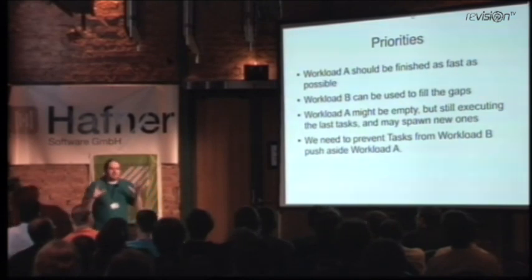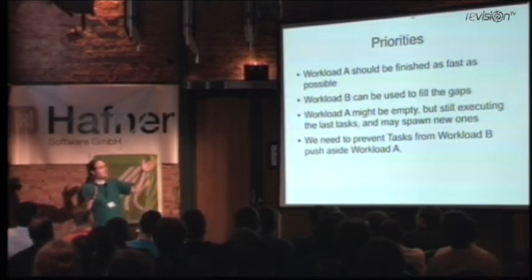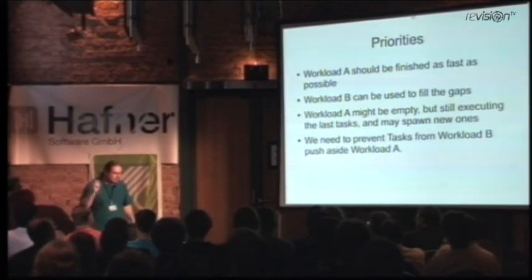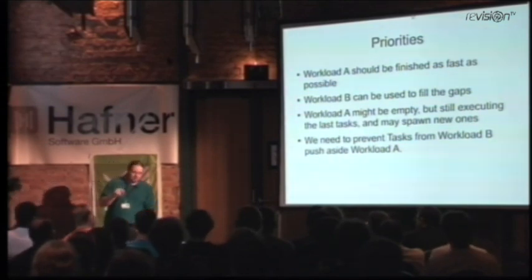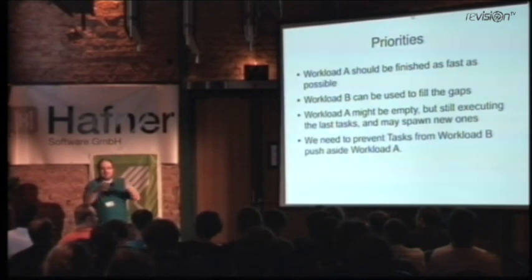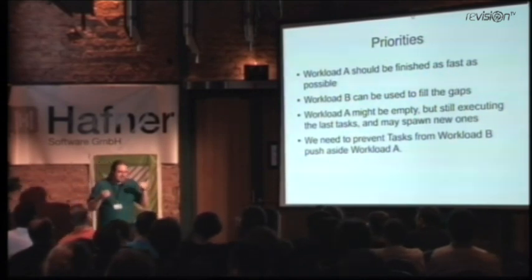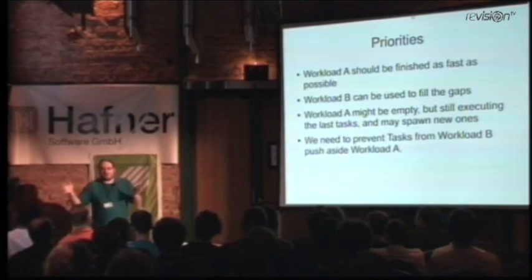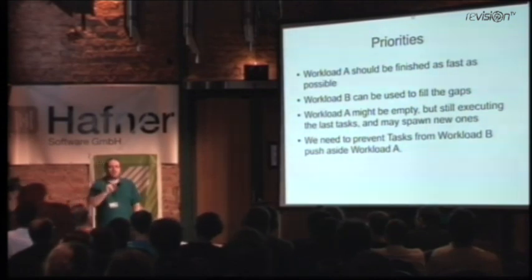And if we put all the tasks, the A tasks and the B tasks, in the same queue, they will mix. There's no way. So the solution for this is to have different queues. We have a queue for each thread already, so having a single list of tasks would be bad. And now we say for each thread has a queue for each workload. If we have priorities, we have many workloads, and each of these workloads has its own queue of tasks.